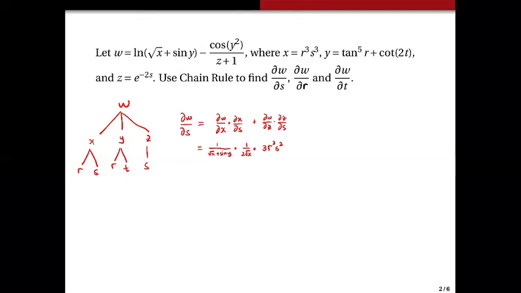And then we have partial of w with respect to z. This guy does not have the z; we have it in here. So this guy here is constant relative to z. Instead of minus, we'll get the plus, and we'll have cosine y squared over the quantity z plus 1 squared. So check my differentiation. That's the one that you should get. And then we get the partial derivative of z with respect to s, so we multiply by negative 2 e to the negative 2s. So this is partial w with respect to s.